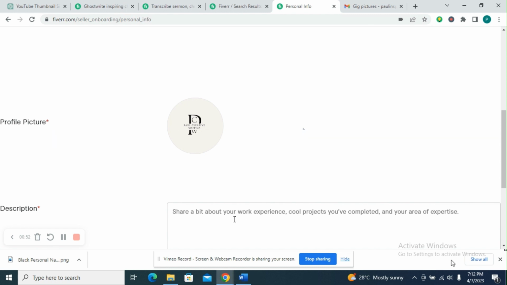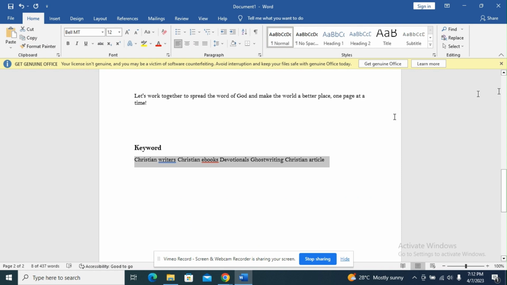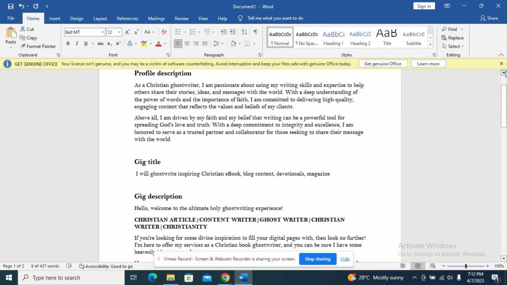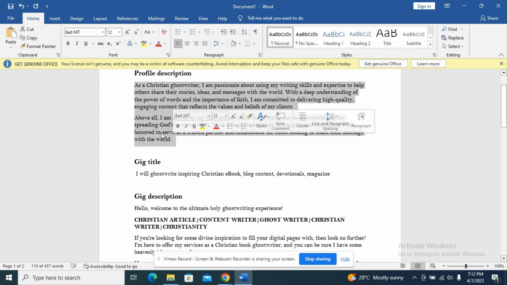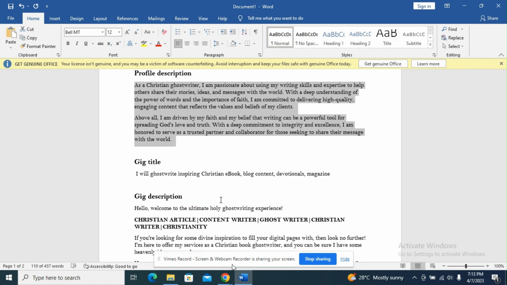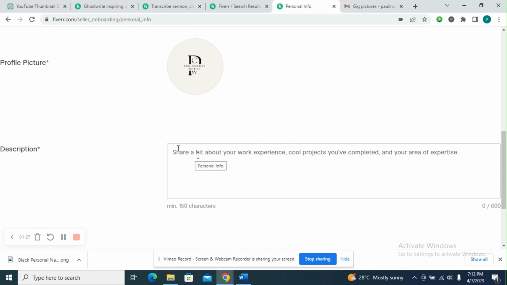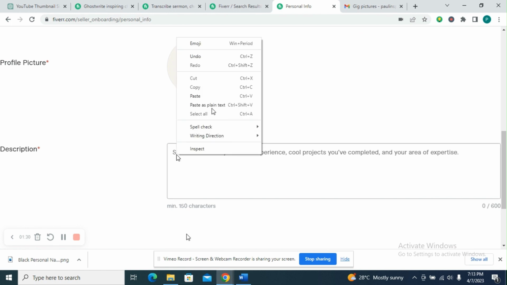So yeah, for our description, I also have my description ready. I'm just going to go ahead and copy it and paste it here. Now when you are creating your Fiverr account, be conscious of keywords, catching your keywords all through the account you're creating.